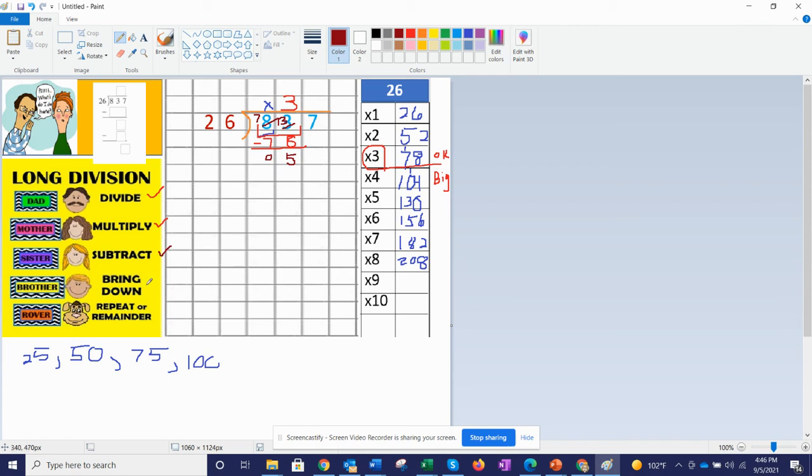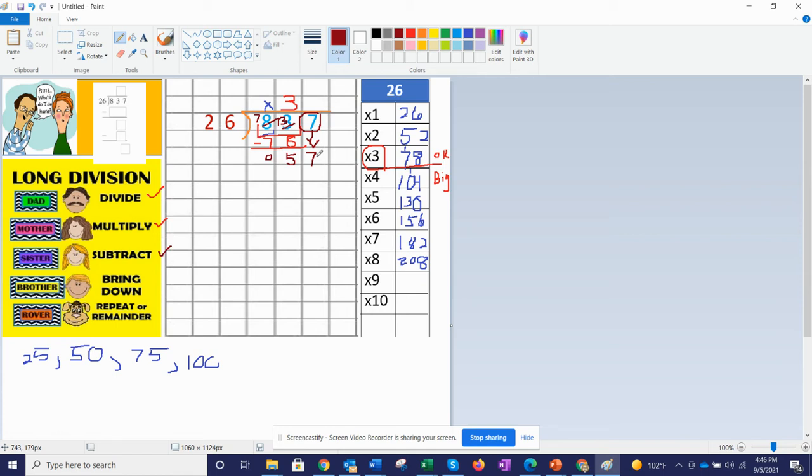We're doing great. Now we got to bring down, right? Bring down. So do we have a number over here to bring down? Yes, we do. We have that 7. So we're going to bring it down. Again, this is why we're doing the grid paper so we can line everything up. We're going to put the 7 right here next to the 5 so you can tell where it belongs and you're not confusing yourself by having things in different parts of the paper, right? So you got 57 now. That's our new number because the 5 and the 7 become a number together, right?